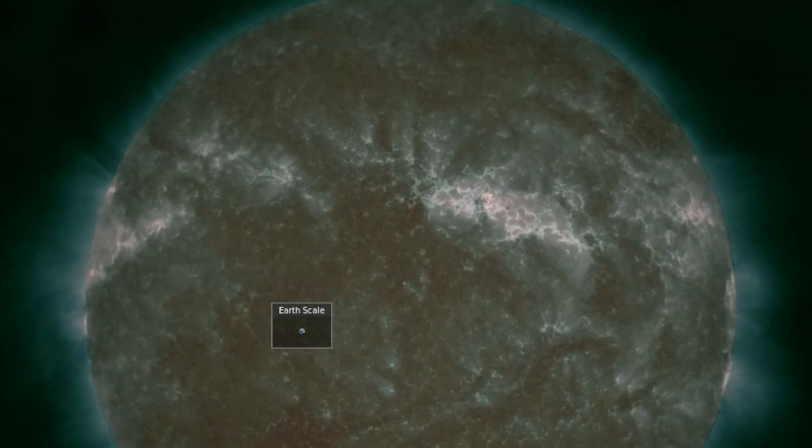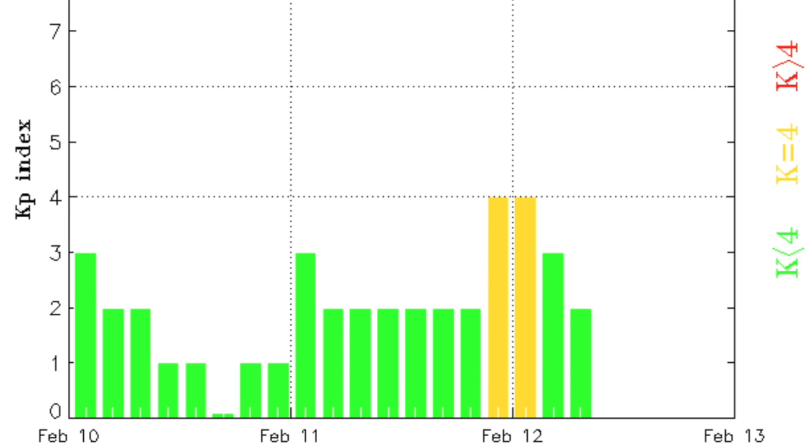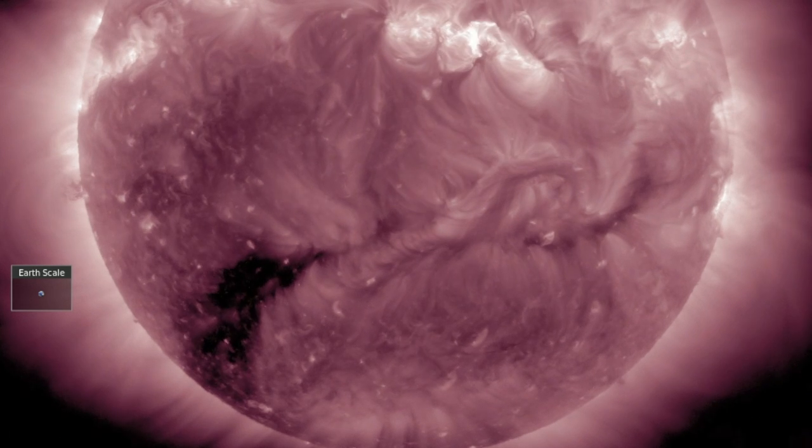Solar wind speed in yellow is showing a bottoming out, but a dense wave bunched up within the slow particle stream swept past Earth last night — it was a bit like a splash of water on you when you're sleeping. It's not going to hurt you, but you're going to jump up like, what the blazes was that. Earth's shield will be just fine. Get your rest for the CME impact that's coming.